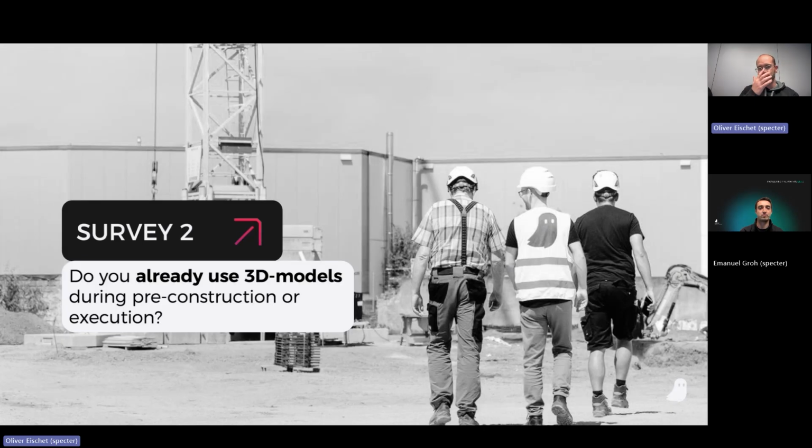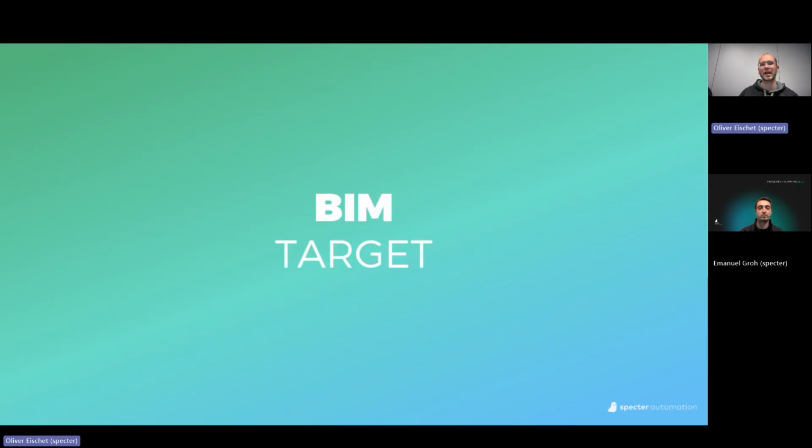So of course, you can answer the question right now: do you already use 3D models? Yeah, during pre-construction or execution it also helps us to get a better understanding of whom we are dealing with today. But we want to actually move on to, okay, what is BIM all about? What should be the target of it?